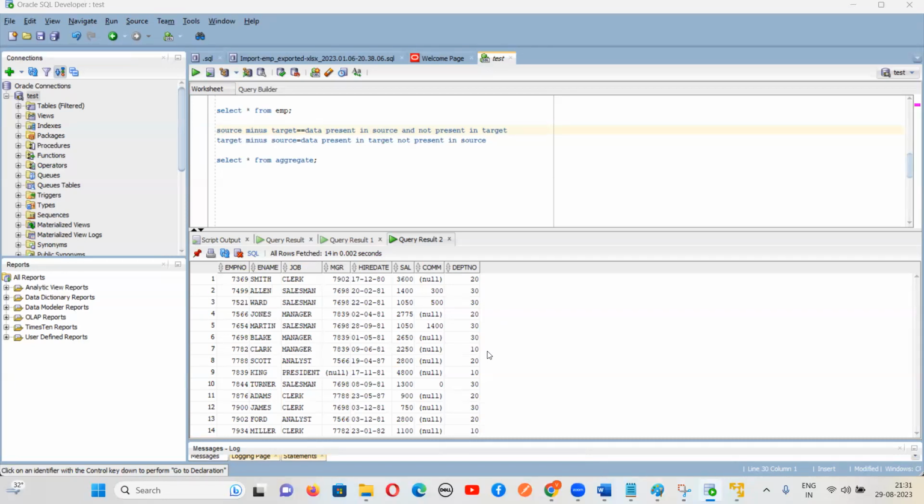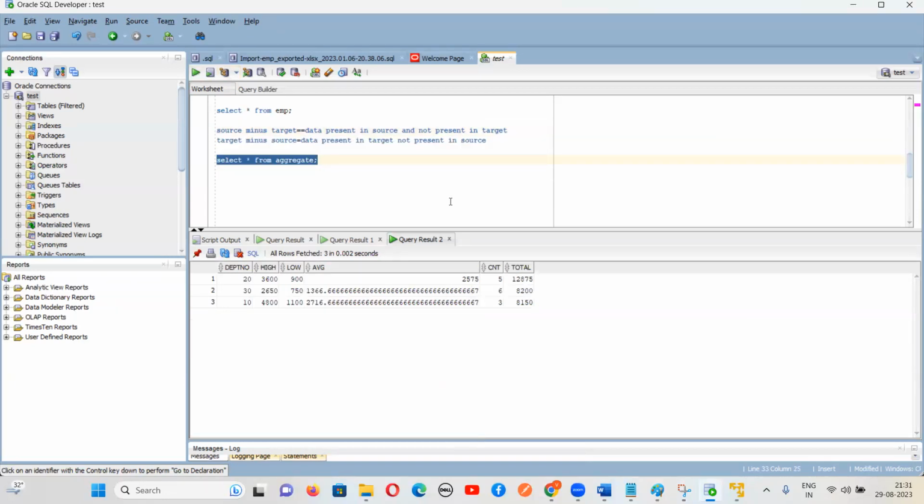Sir, can you fetch the aggregate table results once? The EMP table you already know. This is your target table. Ultimately, I want this kind of result from the source side. Always changes will be done on the source side, in the query. Once done, please let me know. Take your own time.